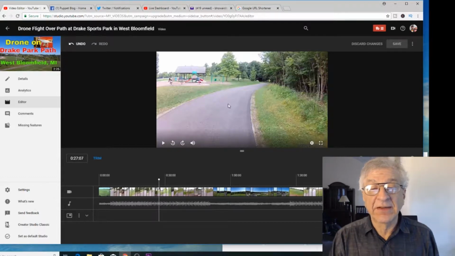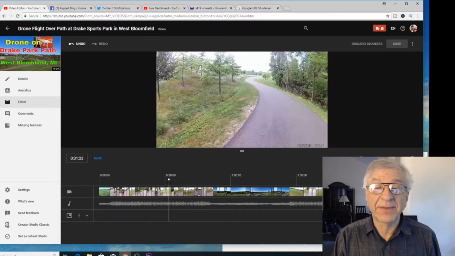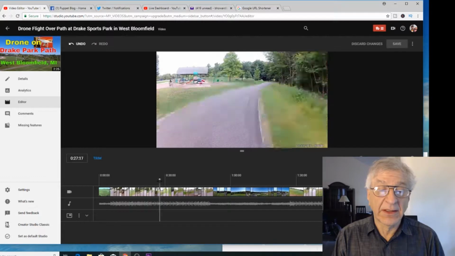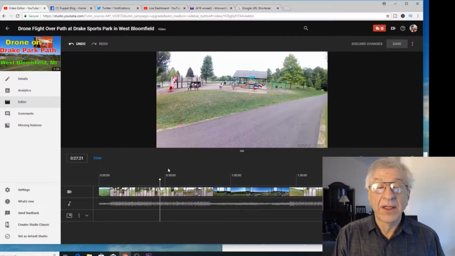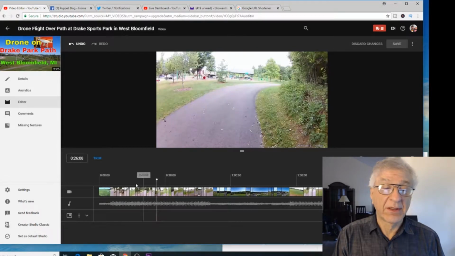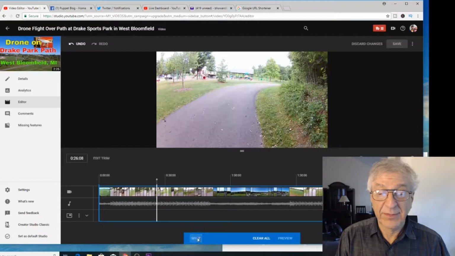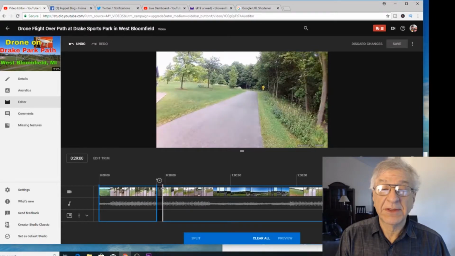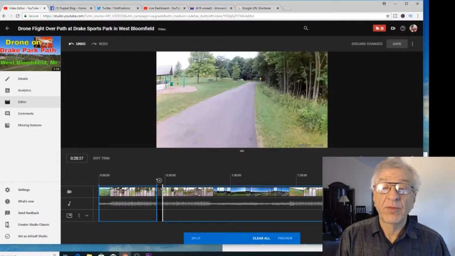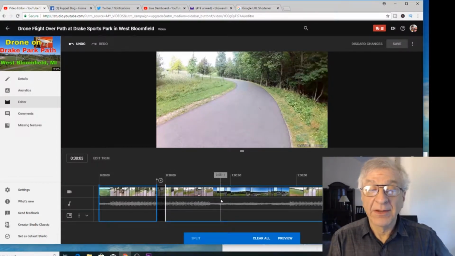Although you can't see the kids in the video, and if I scrub it through, you might be able to see some, but I'd like to cut this area starting here. So you hit trim. Let me move it a little bit back as I'm approaching. Okay, hit trim, and then you hit the split button down there, and then you drag this bar, which expands it to where you want to end the cut, and I just passed the playground.